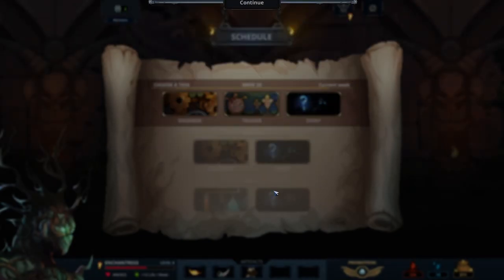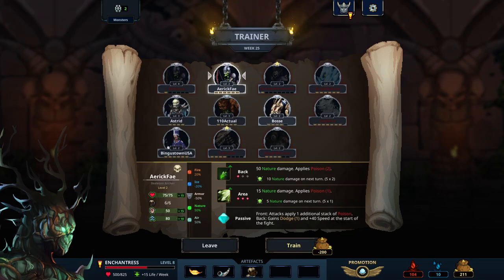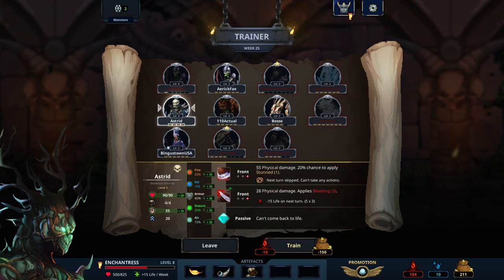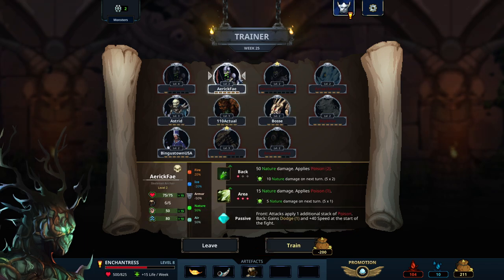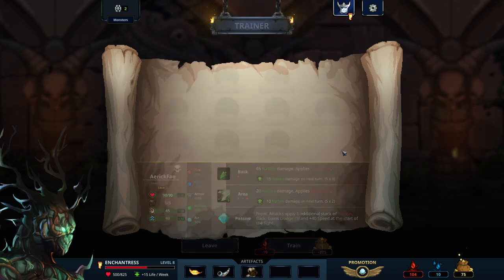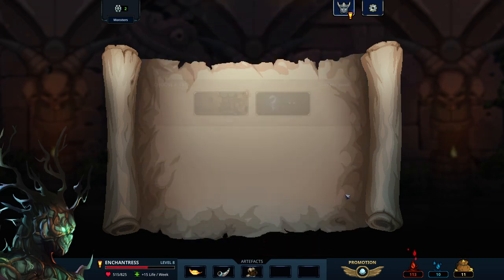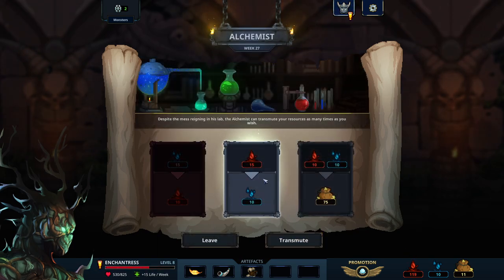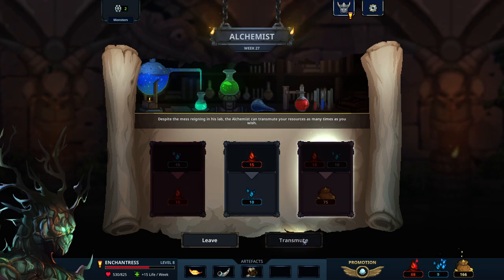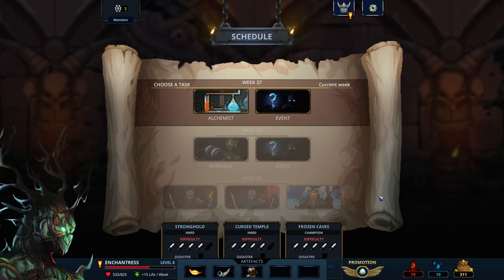Dragon in the front, though. Dragon in the front, though, is a very neat thing. I like that idea a lot. It just doesn't matter. Alchemist, let's scoop a little. Something like that.